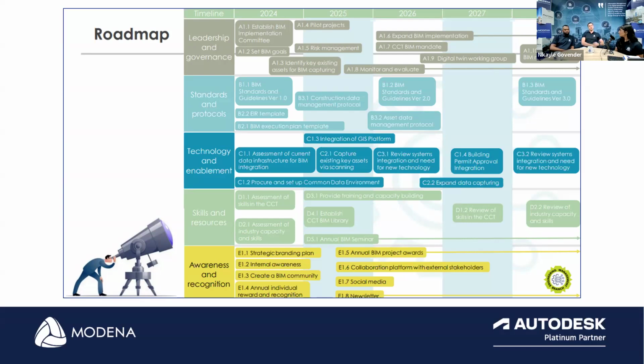But you mentioned 2028, and it's funny that you mentioned that, because at yesterday's Autodesk event, the CIDB were present, and they were talking about their roadmap on the ISO 19650 standards. If you guys aren't aware, ISO 19650 has been adopted in South Africa. It's the SANS 19650. And the CIDB also have a roadmap where by 2028, it's going to be integrated into South Africa. To what level, I'm not sure. But it seems to be matching up quite closely with Cape Town's plans, which is quite exciting. And Cape Town actually did a projection on what could happen if we get the ball rolling, and their projection and roadmap occurs in the way that they have looked at it.